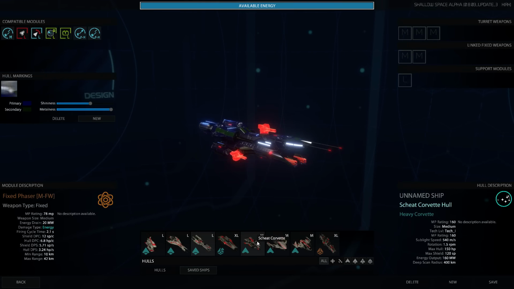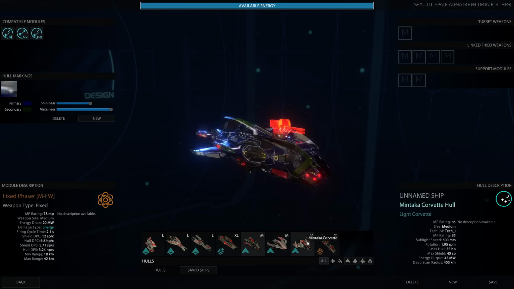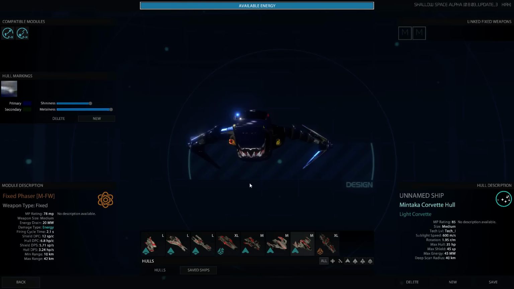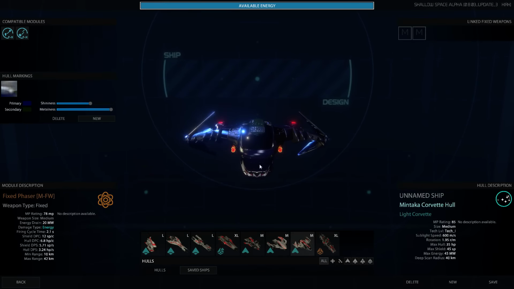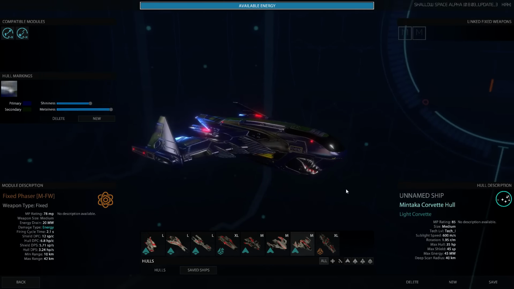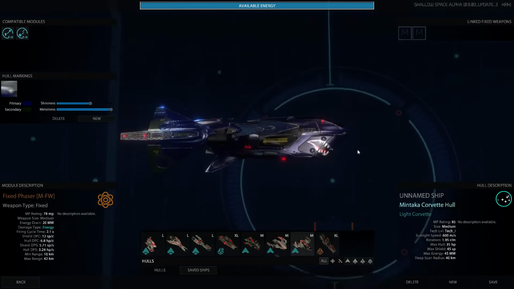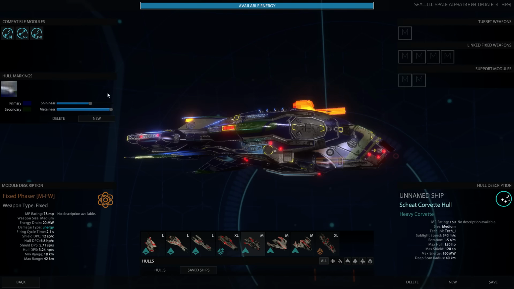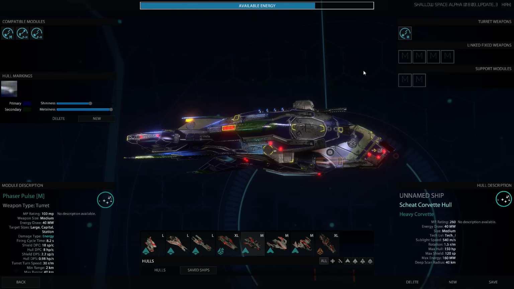But let's focus on the mediums for now, because I want to get one of these mediums set up for us so we can get going with the game. Now, this one is probably the weakest of the little Corvettes. I can attach only two weapons on it, and that's it. So I'm going to go with the more heavy Corvette here. Let's go ahead and attach the big guy on here.